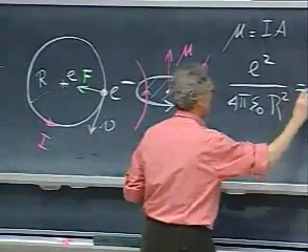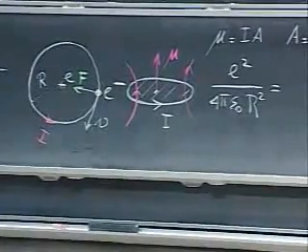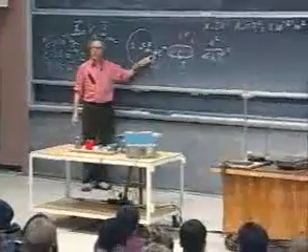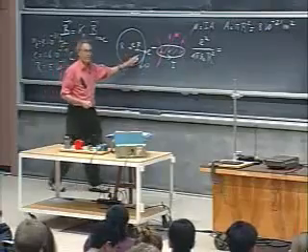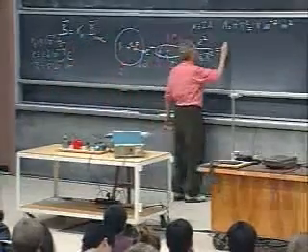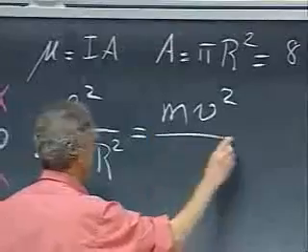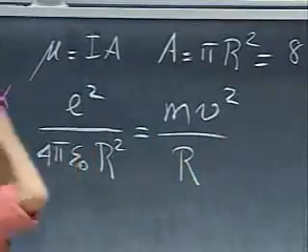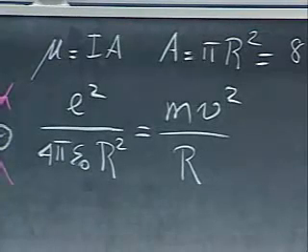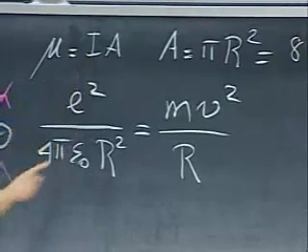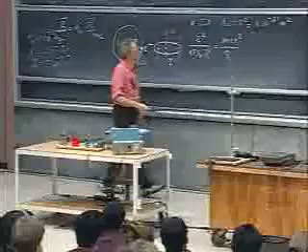So that's Coulomb's law. But from 8.01, from Newtonian mechanics, we know that this is what we call the centripetal force that holds it in orbit, so to speak. And that is mv squared, m being the mass of the electron, v being the speed of the electron, mv squared divided by r. And so this allows me to calculate as a first step, before we get into the current, what the velocity of this electron is. It's phenomenal. It's an incredible speed.